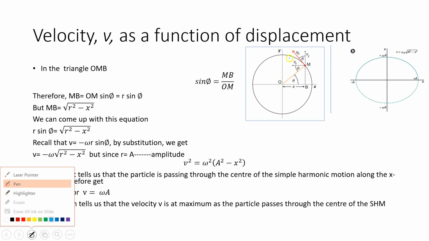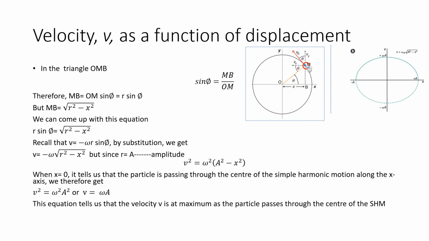Now, here we have an object that has been displaced from the equilibrium position, right? The object is now located at this position. It's located here. Now, as you can imagine, if the object is moving in a circle, you would expect that the maximum velocity is going to be a vector quantity that is tangential to the position of the object, or tangential to the curve or the path that the object is moving in.